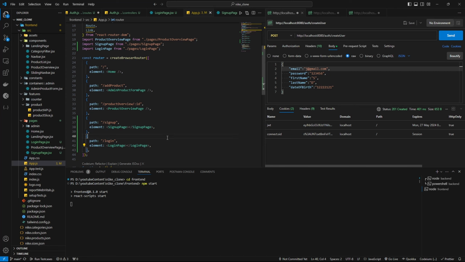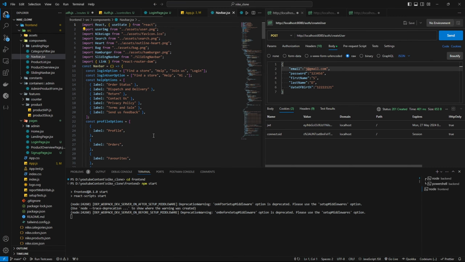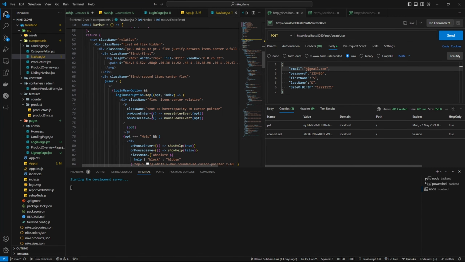So it is taking some time. Let's go to the nav bar, and if I remember, we have, okay, so the application started.